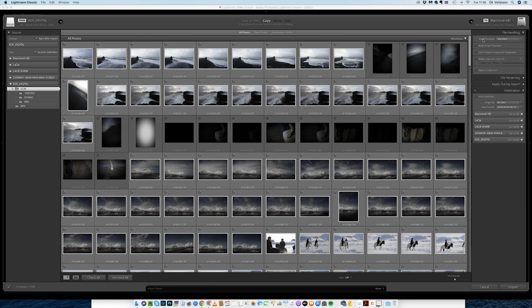If I'm going to fly somewhere, I want to use my time to edit photos, and I don't want to bother connecting my hard drive. I select 10 photos and I just build a smart preview. You can also do this after the fact. You don't need to do this at the import. You can do this after it is imported, and then you can select and deselect files for smart previews.